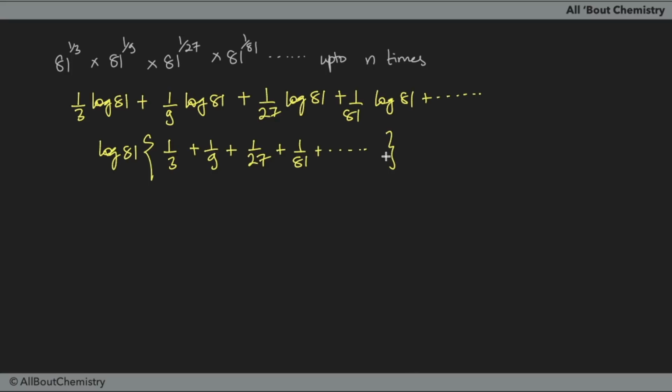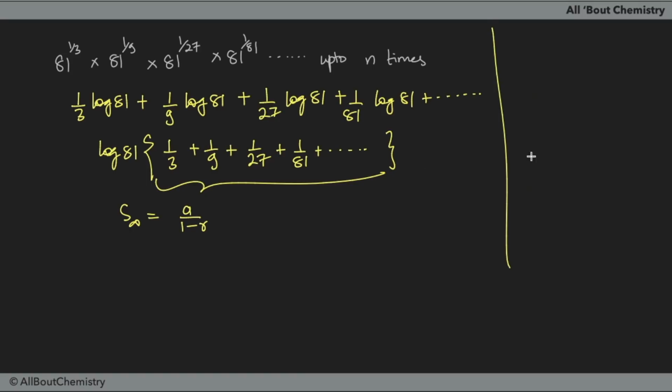Now this is an infinite sum, or you can say it's a geometric series. Okay, infinite geometric series. So for this, I'm just now going to solve this much part. The formula of S infinite is equal to A upon 1 minus R, where A is the initial term and R is the geometric ratio. R can be simply calculated by A2 upon A1, the second term divided by the first term. So let me do it in the rough. R will be equal to A2, that is 1 by 9, divided by A1, that is 1 by 3. So 1 by 9 into 3 by 1. So this will become 1 by 3. That's the value of R. A is also 1 by 3.